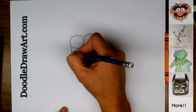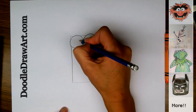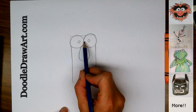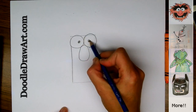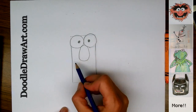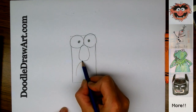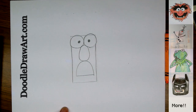So now I'll draw Beaker's eyeballs, and they're going to be very close to the middle, but more centered close to each other. Just round eyes. Beaker always looks a little bit surprised and scared. And in this case, Beaker is actually going to be quite scared. He's got his mouth open because he doesn't like what's about to happen.